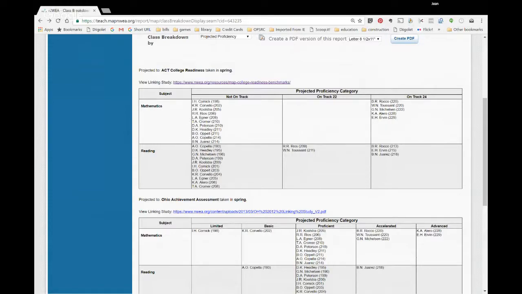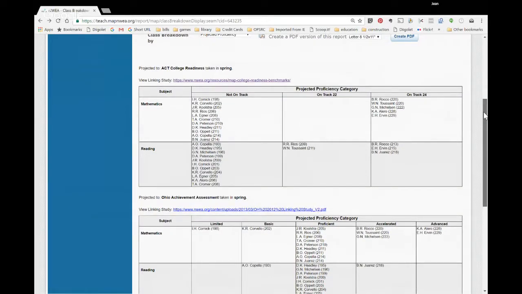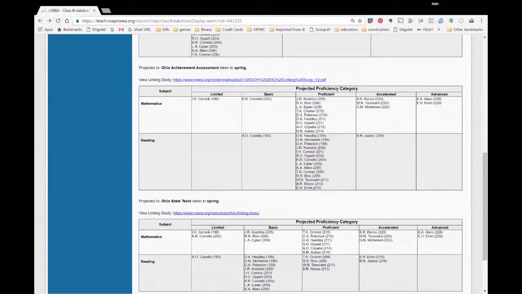This is the ACT, and there is a chance that the state will be moving toward an ACT test to use for end of instruction testing. So this would be a wonderful way to start looking at that and keep an eye on it. In this particular example, these were Ohio students, so it gave a projection of how they might score on the Ohio Achievement Test. In our case, it will be correlated to Oklahoma standards. Data is not yet available for the Oklahoma testing, so that won't be as accurate as we would like, but it will correlate to the Oklahoma standards and the Oklahoma proficiency categories.